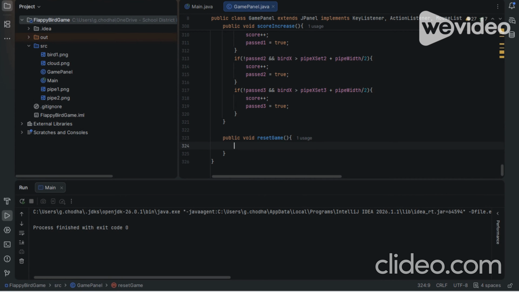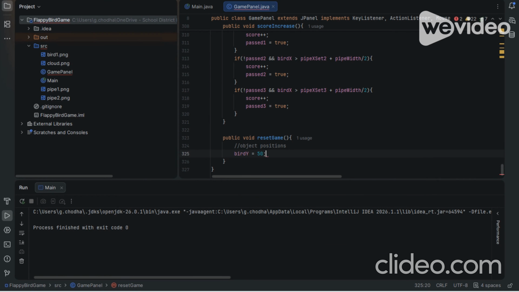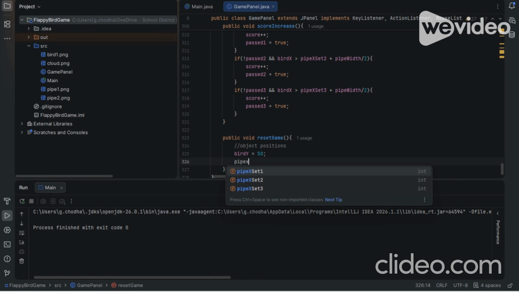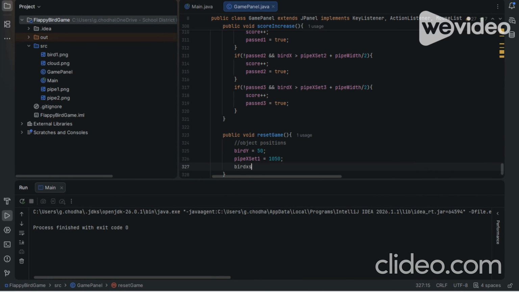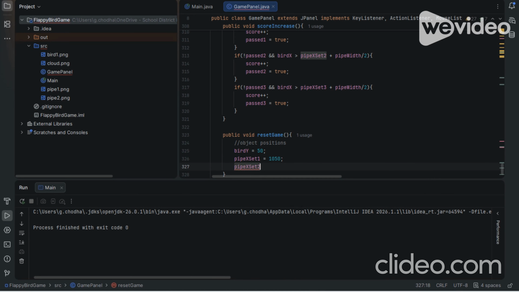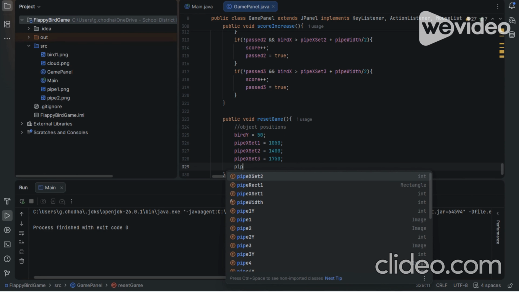And all we gotta do is initialize the positions of our objects. Okay, object positions, let's initialize them. So bird Y, we'll make this at the very top left, 50, and set one of the x's to that. Then set number 2, pipe set 2, 1400, and then set 3 to 1750. Okay, now the y values.